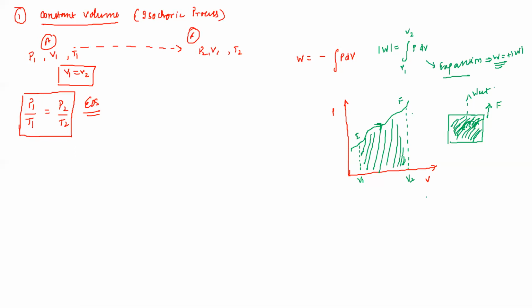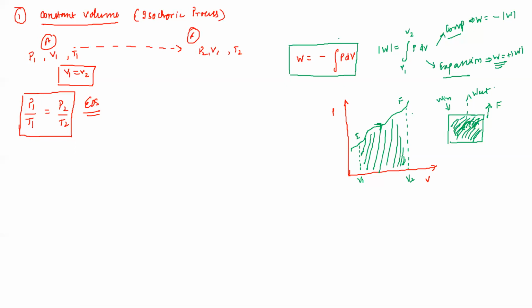And for a compression process, work done is going to be negative of the modulus, because by the same logic, work is going to come in. So in that way you will get the result. This is the general procedure. So for now, we'll be deriving all the formulas with respect to this formula, that is, W is equal to minus integral PdV. So if it is an expansion process, that means it is going from smaller volume to larger volume.